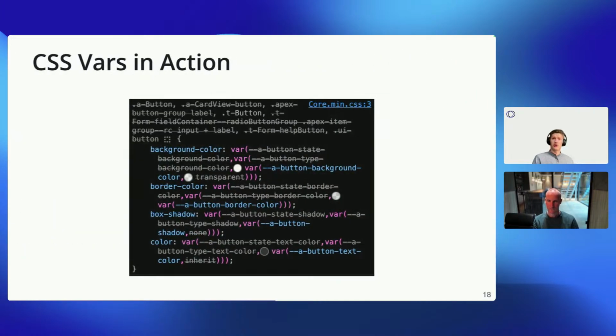Okay, so what the hell is going on here? This is literally the Apex CSS of a button. So first you can see it's a pretty impressive selector. It's using commas, meaning it actually uses multiple different ones. And there's just a lot of different places where Apex uses button styling, so it's just a lot in the selector. But as you can see here, background color is not just one variable, it's actually chaining a lot of var function calls. And as you can see here, the first one is not defined, so it goes to the second.